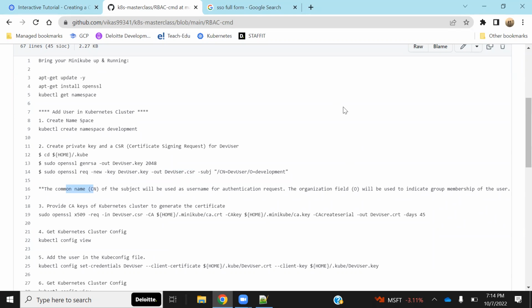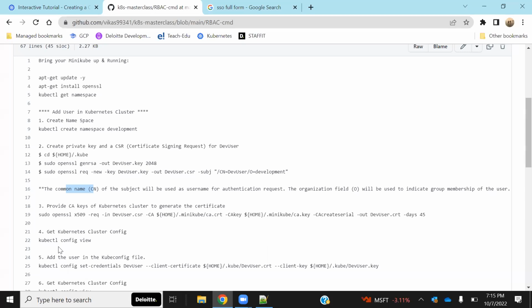Sir, how can we share this certificate and key? It is not shared. It is within that cluster. The user has been created only for the cluster. He is not a third-party user who can go anywhere and do anything. He is only and only for that cluster. So, sir, if we give a user, how can the user enter our Kubernetes terminal? Because in Minikube we are using our root user, right?